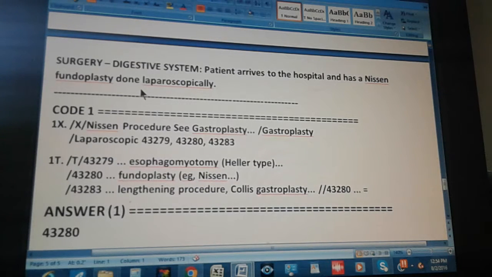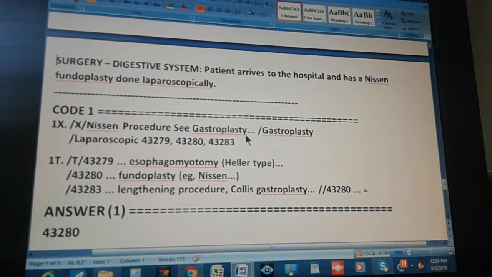There's only one code, and the code is found through the index like this. First you go to the index. Then the first one you go to is Nissen procedure. They're going to send you somewhere else, they'll let you see gastroplasty.